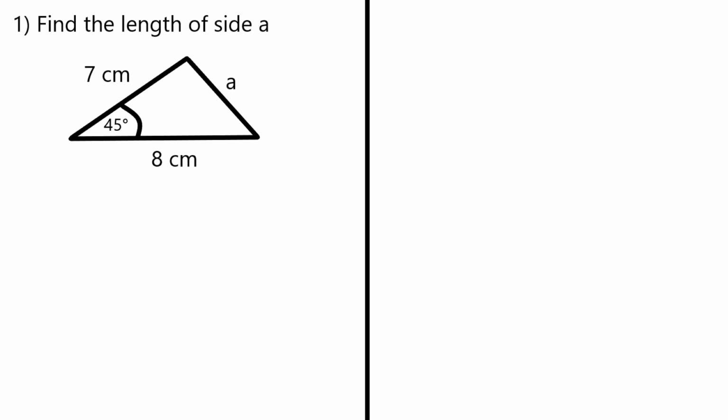So the video I'm going to be doing is on the cosine rule. I will be explaining the cosine rule and I will be doing an example of how to find a particular side length. Now for part 2, I will be explaining how to find a particular angle, whether that be angle A, B or C. And so let's see our first question. This is our first question, where we have a triangle with 7 centimeters on one side, 8 centimeters on one side, and then a 45-degree angle, and they've labeled it A.